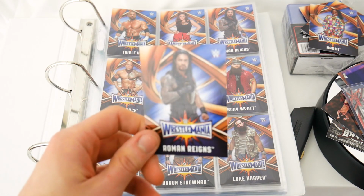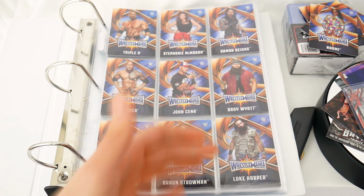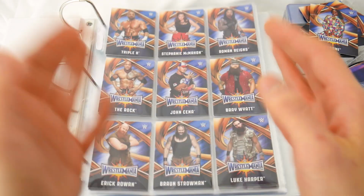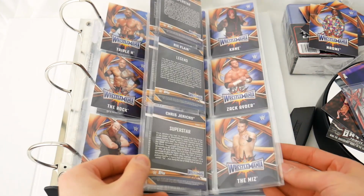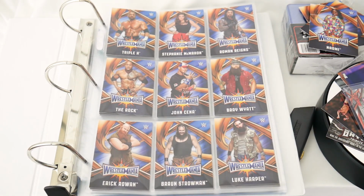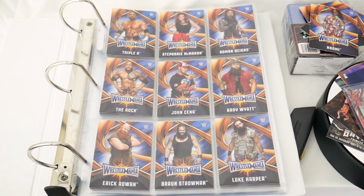And I got some more Roman Reigns because, you know, he's the best. He's the big dog. So this is how, as a pro, to do it. You know, you can get the silver version, the premium. As I said, I was going to show you, it didn't arrive in time, but you get whatever works for you and pretty much whatever you want to see, because as I said, there is no real pro collector. As long as you're having fun, have fun.